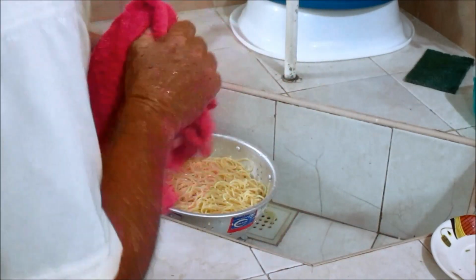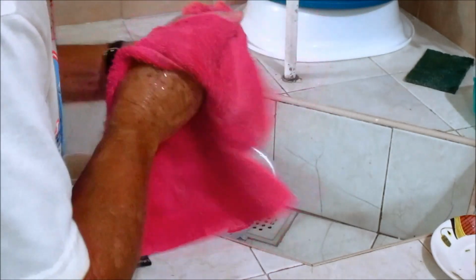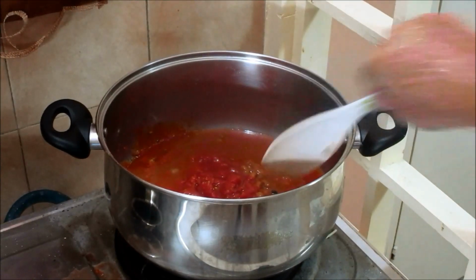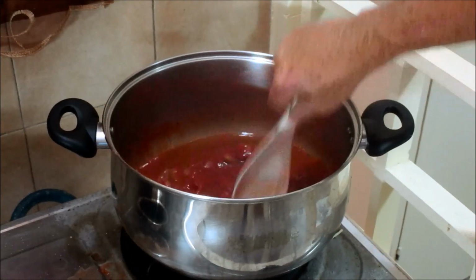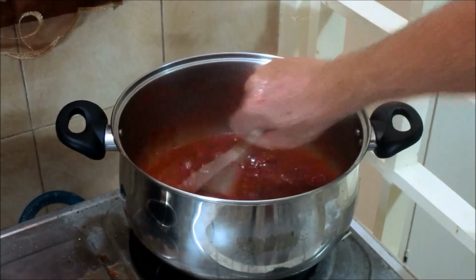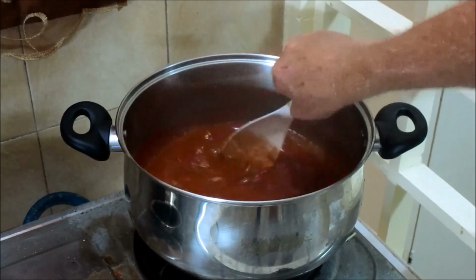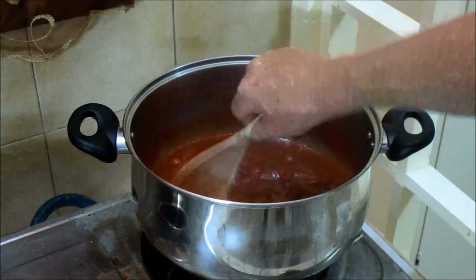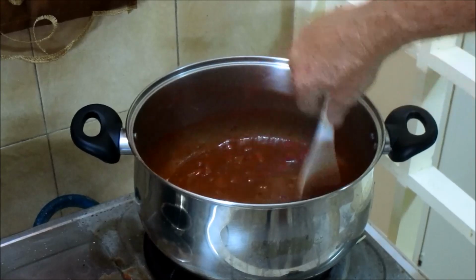Ready to go. Okay, now meat's about ready. I'm gonna pour the grease off, the water off, and brown it. I've got the rest of the stuff being sauteed here. Got everything poured together here. I've got the spaghetti sauce, I've got the beans, I've got the tomatoes, and what you want to do with these is saute them. You want these to cook down a little bit. And when I get these done, then I'm going to pour the meat in there and let it all simmer for about 20-25 minutes.